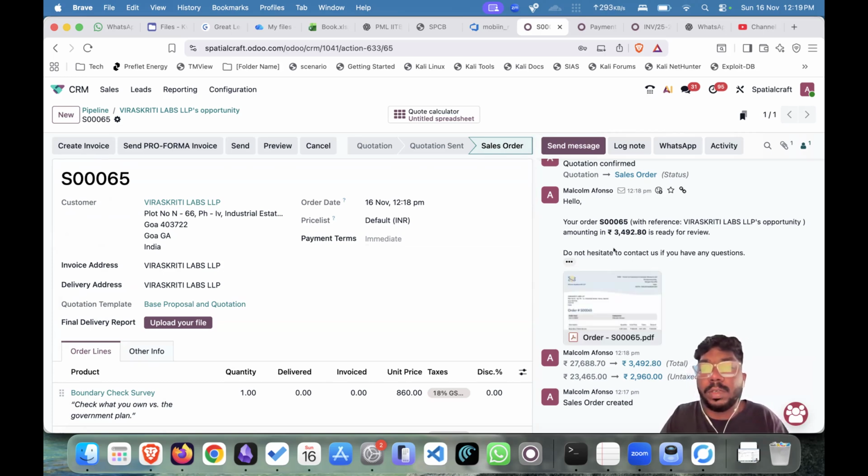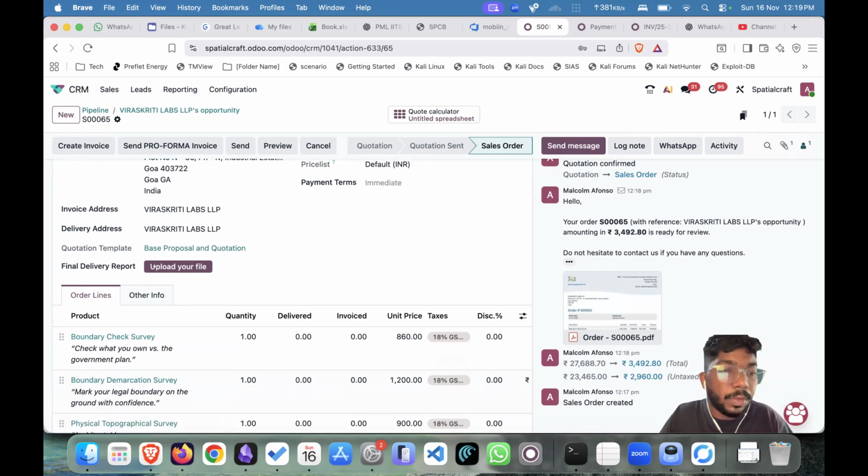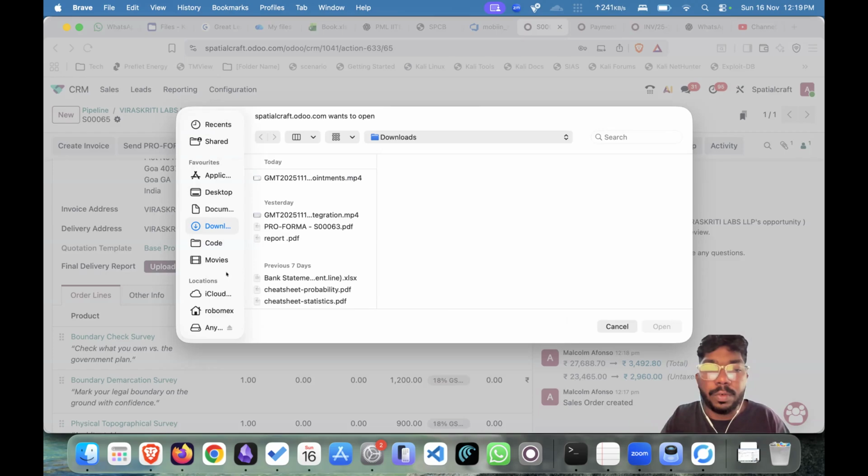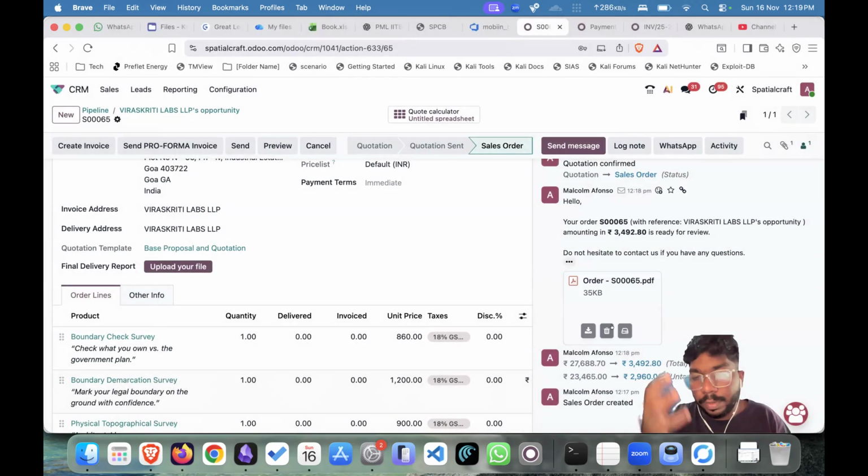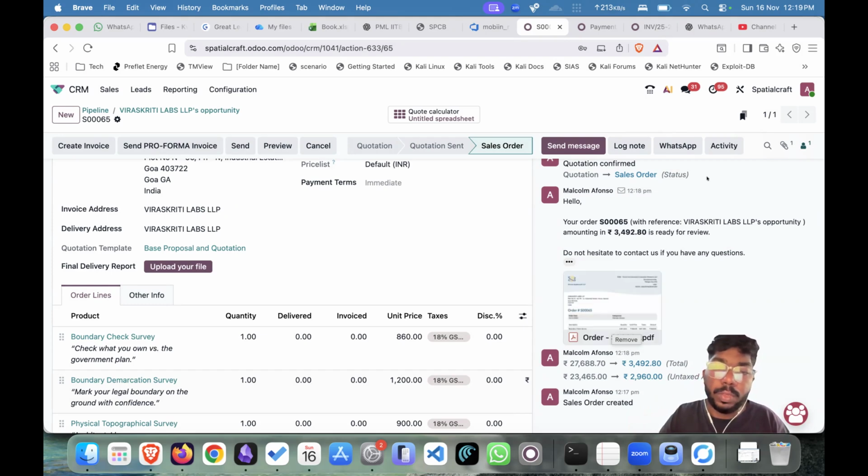Along with that, I'll show you the delivery report here. Once you have your delivery report ready, you can just come here and upload it, so it will come in handy for this particular sales order. Currently there's a limitation on how you can send it directly to your client through this panel, so we have to manually send it, for example on WhatsApp.